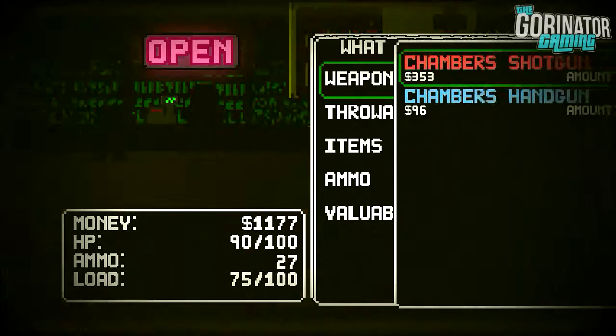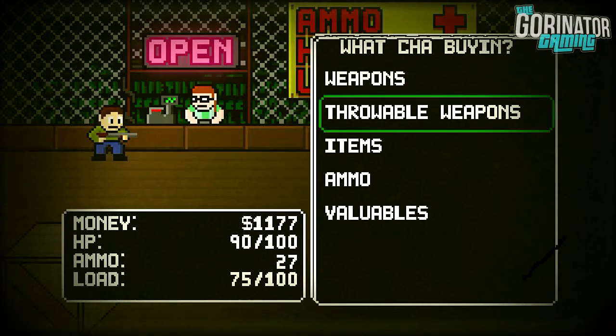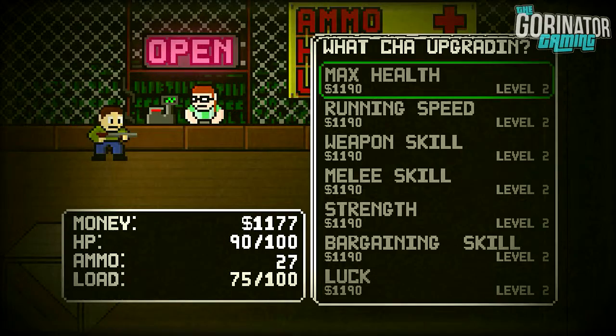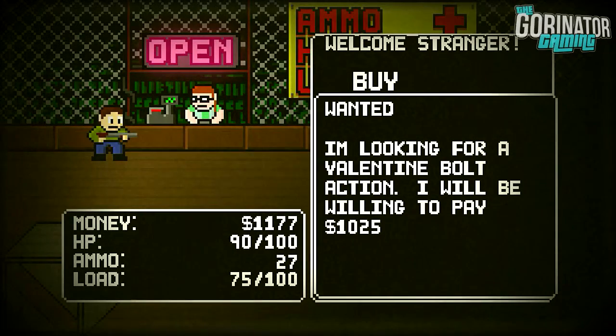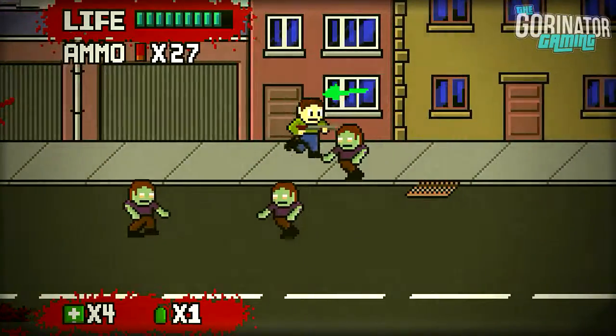Wait, what weapons did he have? Yeah, nothing. There was a handgun there, but that's pretty much the same as the rifle. So let's go to this to see. Oh, damn it. We don't quite have enough. What does he want? He wants Valentine bolt action. I definitely don't have that. So anyway, onwards we go.